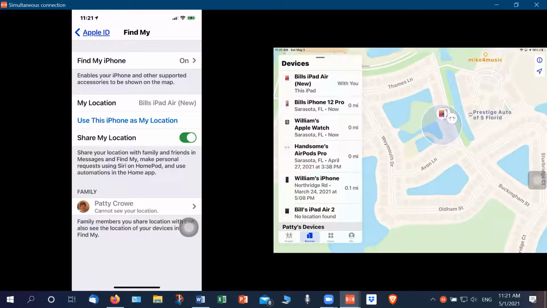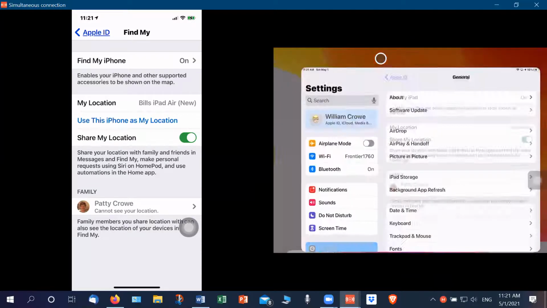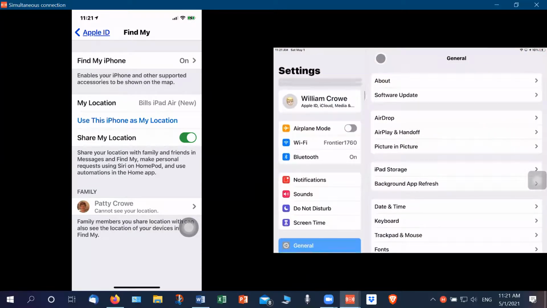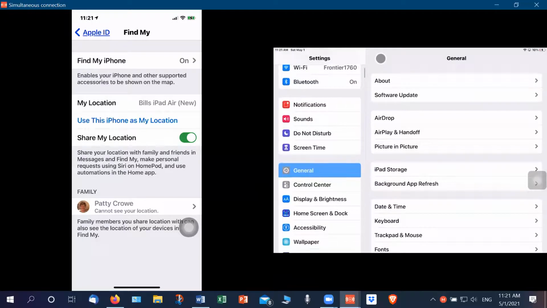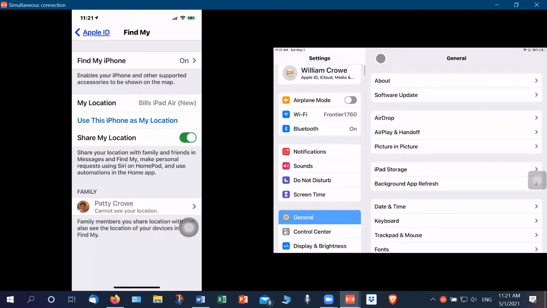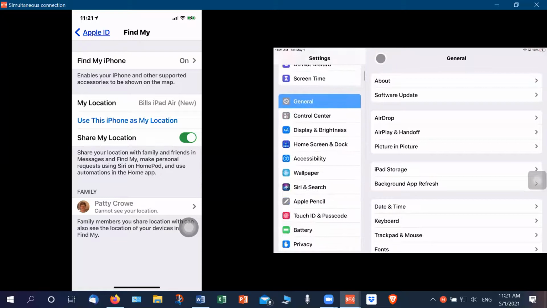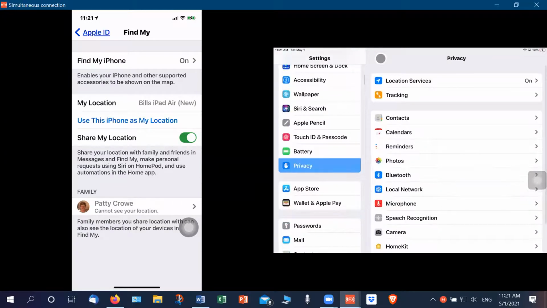Okay. I thought you said it would show precise location. Well, I'm not sure I have Precise turned on for these guys. What they have added in the settings, if everybody goes to Settings and Privacy, and then from Privacy, we have this thing called Location Services. And I think it requires some explanation here.